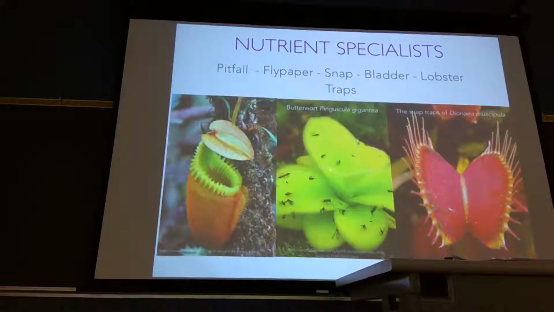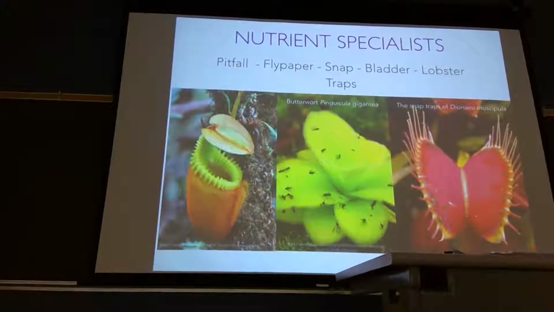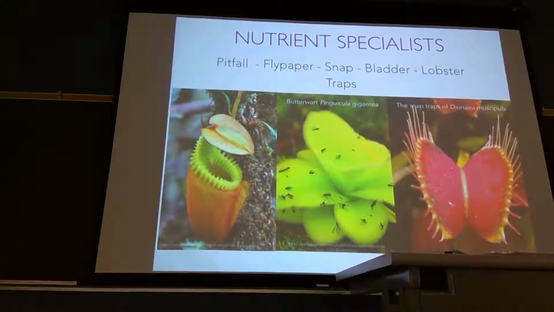These are the flypapery guys, where the whole leaf is covered with little dots of nectar that then act like glue to trap the insects. The insects here are digested right on the leaf surface. They'll emit their hydrolytic enzymes right through the leaf surface as well. And then the snap traps, like in the Venus flytrap, where here you have the little spines and hairs that when the insect rubs against them, trigger the leaf to snap shut like a little trap, and then they digest them inside their little leaf trap.